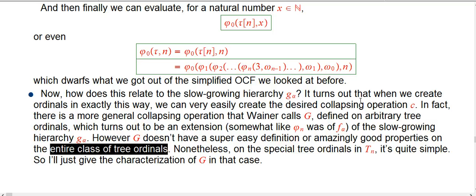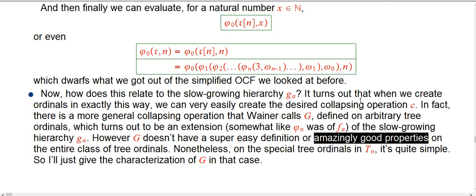Now I have to say, if you want to define G on the entire class of tree ordinals, G has a definition there but it's a little bit intricate and involves another sort of helper function that I still don't know how to motivate very well. Right away in Wainer's article 'Slow Growing versus Fast Growing,' he almost immediately starts cutting down this entire fairly unwieldy class of all tree ordinals and looks at some subclasses where G actually has some nice properties that we actually want it to have.